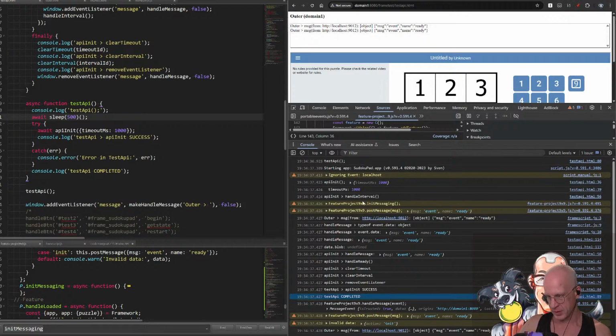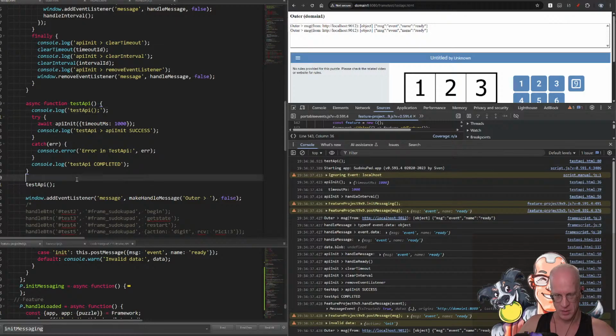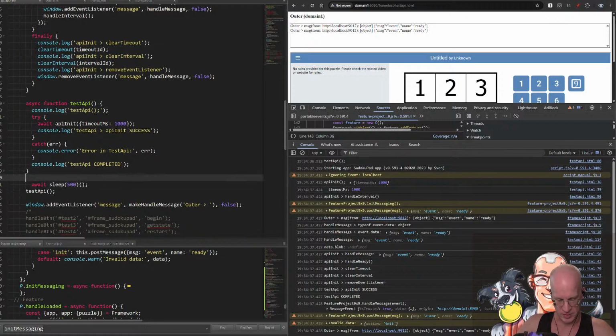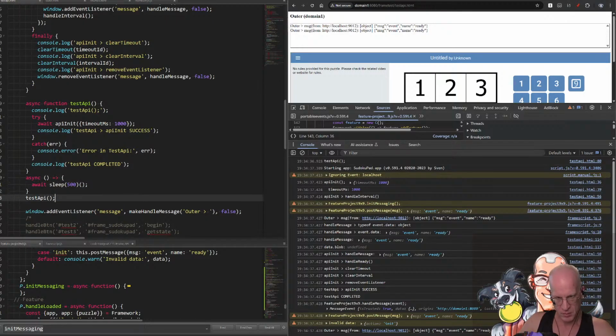So test API completed from test API start is 500 milliseconds? Seems like a long... Oh, because the sleep is inside here. Yeah, okay. So we want to basically do this, to test this and have the sleep out here.